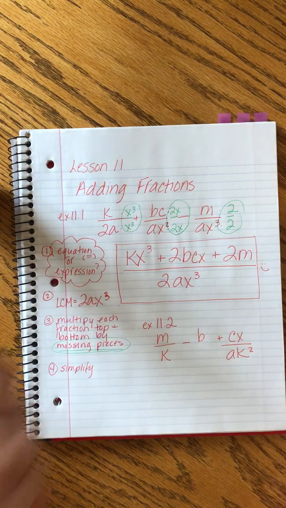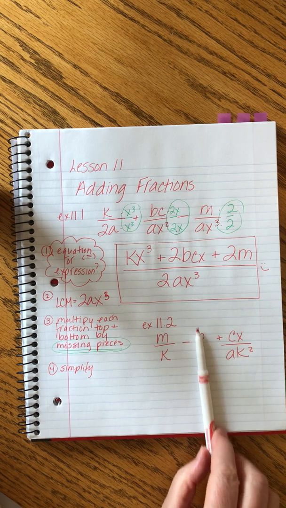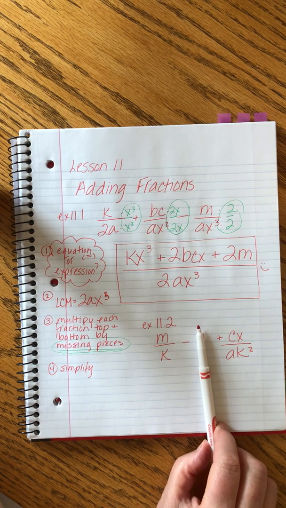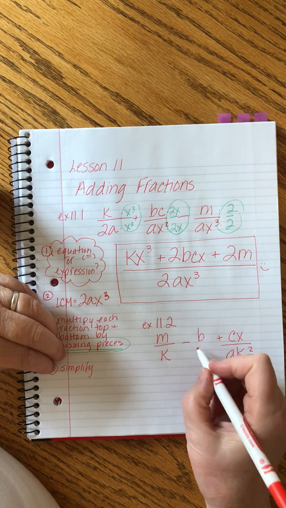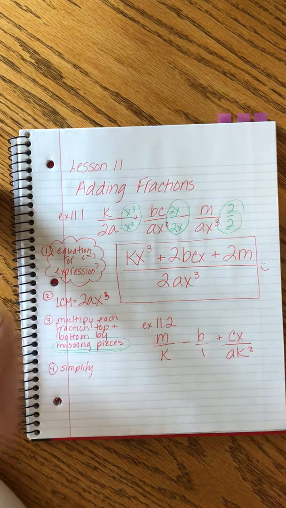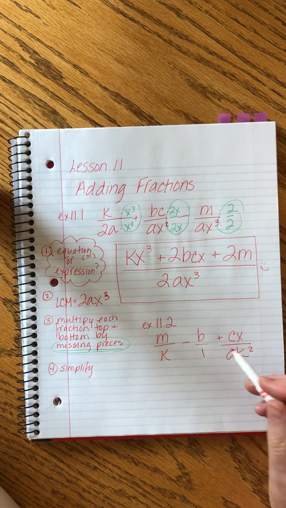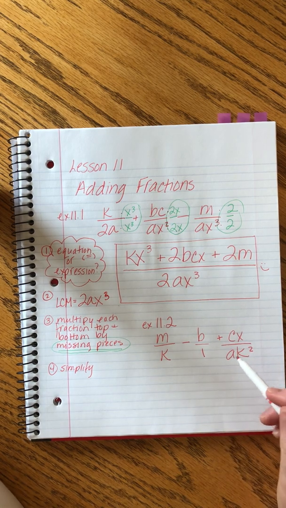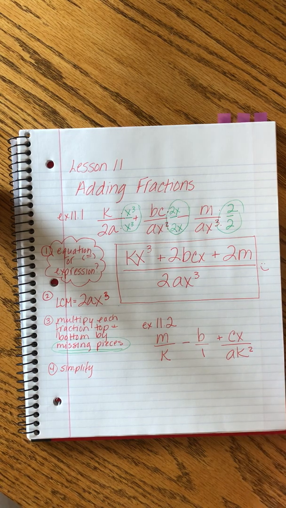Now, I didn't write this exactly the way John did because he made this B float in the middle here. You know how I hate a floating letter or number like that. I instinctively bumped it up so I could put it over a 1. That's how I would copy this. I wouldn't copy it exactly as it's written in the book because I don't want floaty letters. I want to make them into a fraction right away. All right, let's go through our process again.